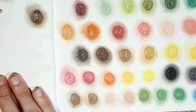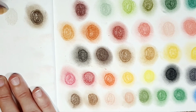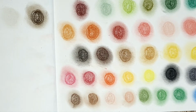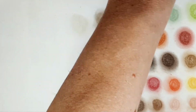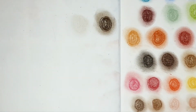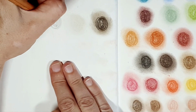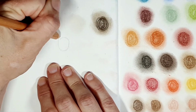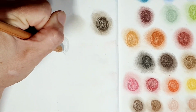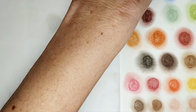270 warm gray one, which is kind of a toffee color. Don't know if you can see it. I will move it a little bit so we'll see it better. And the last one is 230, which is cold gray. It's also very subtle. Did a little bit of a mistake. I will put it here again and smudge it with a clean finger, but we don't see it very much.